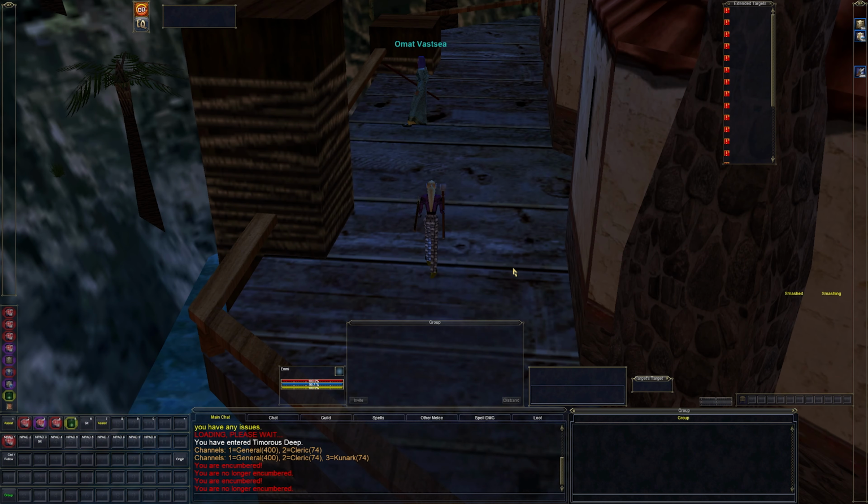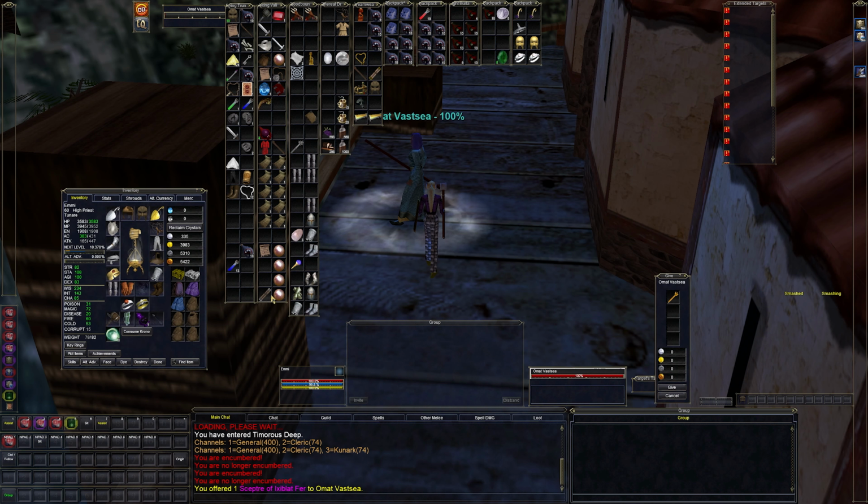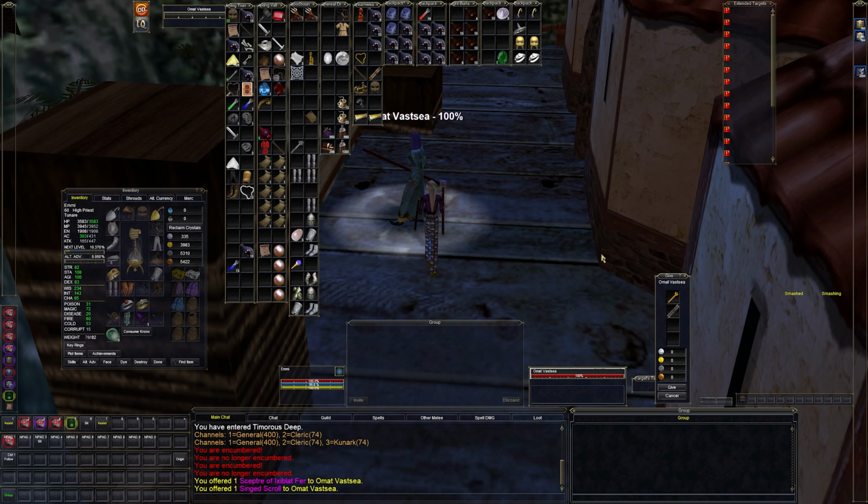Alright, we're back here after killing Ixiblat. We got this scepter of Ixiblat. I've also killed the Overking, so we need to hand these 2 items into Omat. Like so.